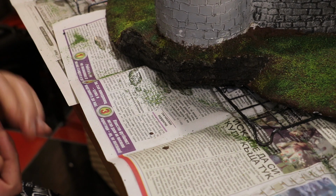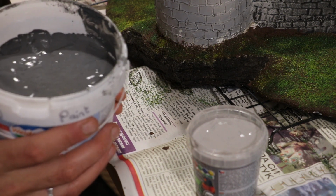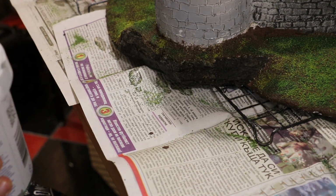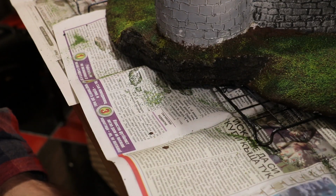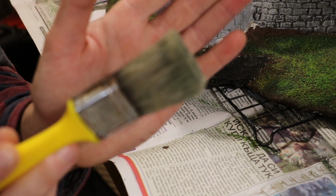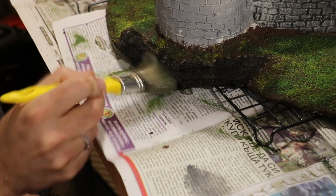So I have a couple of different shades of house paint, grey house paint. First of all, I have this dark grey, which I will start with, and then have the lighter grey. And then later on I'll do it with some white. A big, soft bristled brush. Dip it in, take most of it off and swipe it over.